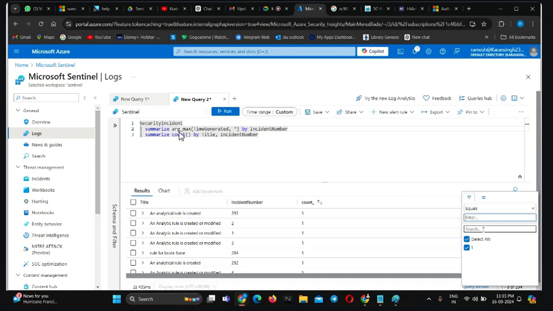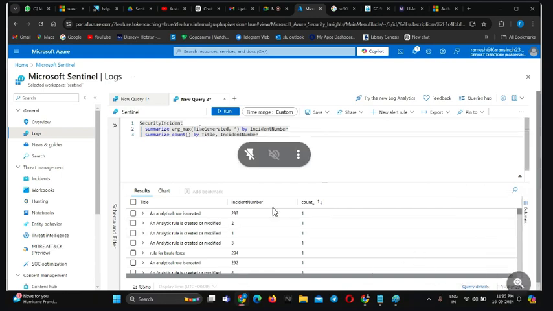Argmax, I'll tell you. In the argmax, what I'll do, argmax is nothing but argument max. So what it is doing, it is taking time generated into consideration, by incident number.